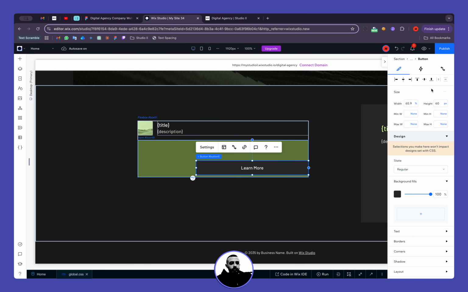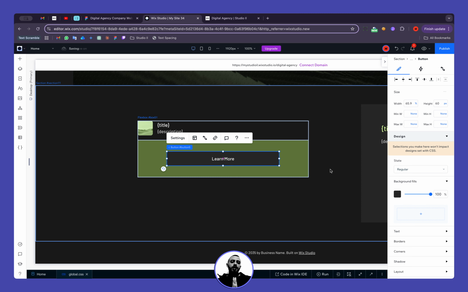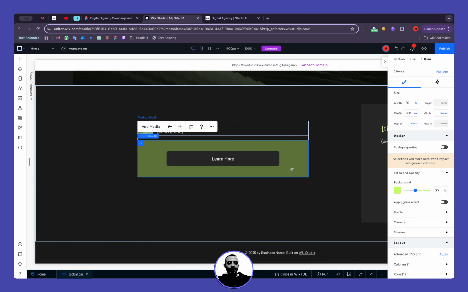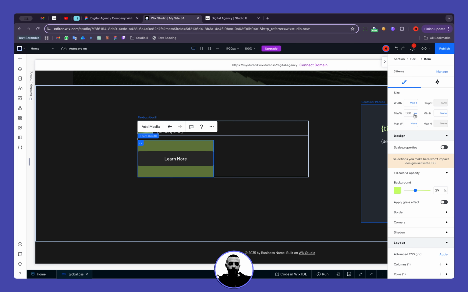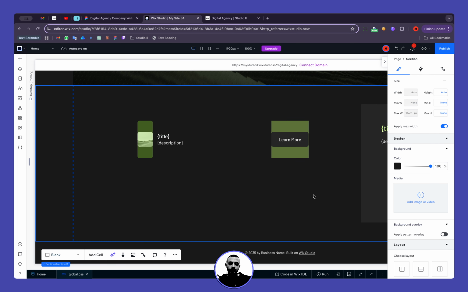All right, so we have the button and I placed it at the center, and now I want to set the button item to be max content. Okay, let's get rid of the minimum width. Now it looks like it fits, right?